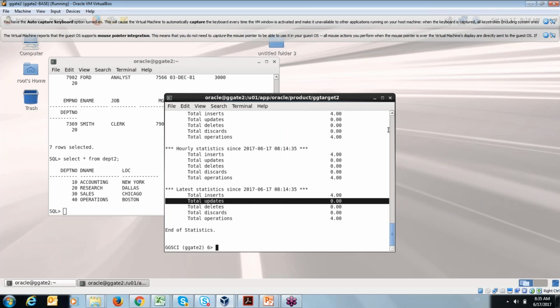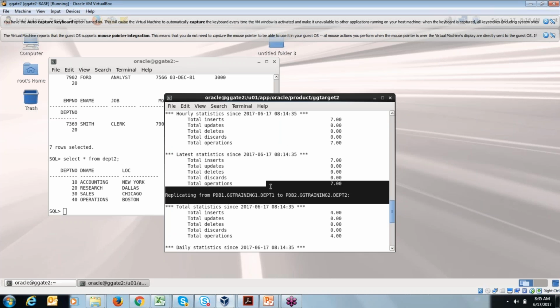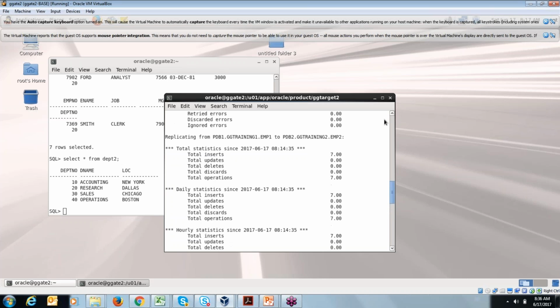If you go above, you will find it replicating from pdb1.ggtraining1.dept1 to pdb2.ggtraining2.dept2. pdb1 and pdb2 are the database names. Similarly for EMP1 and EMP2, 7 rows have been inserted successfully. So the application made the entry into the database on GGate1, and GoldenGate replicated it to GGate2.